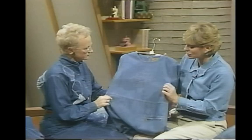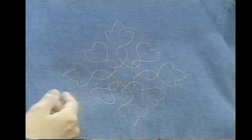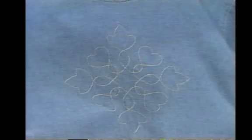For a more subtle tone-on-tone look, you've used some thread that matches the top stitching and the seam area, and a quilting stencil. That's right. Plastic stencils or whatever stencils you have can be used as outlines for designs. I used a top stitching needle and some heavier thread or a double strand of thread to create this design on the dress. For another interesting way to trim a denim garment, watch as Nancy demonstrates creative cutwork.